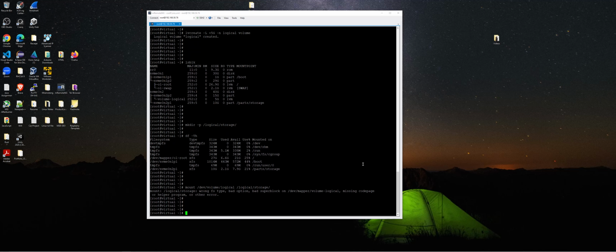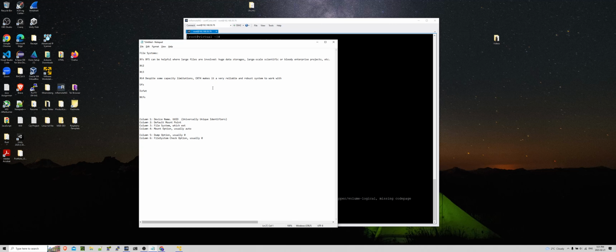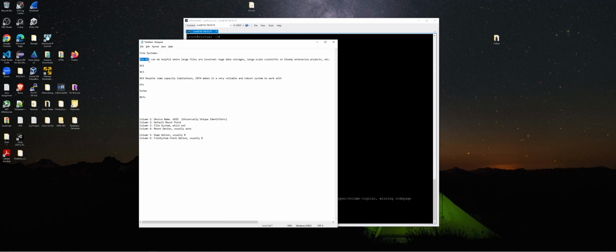So to create our file system, we do mkfs dot the type of the file system we're using. In this case, I'm going to be using XFS, and there are actually quite a few file systems. If we take a look in my notepad, there is XFS, which is helpful for large files. There's ext2, ext3, ext4, UFS, exFAT, and NTFS.